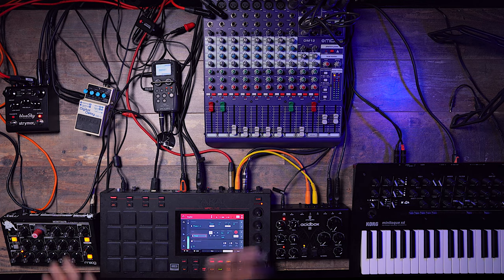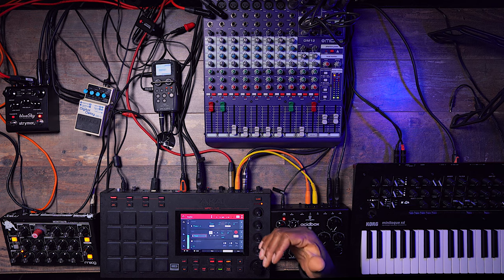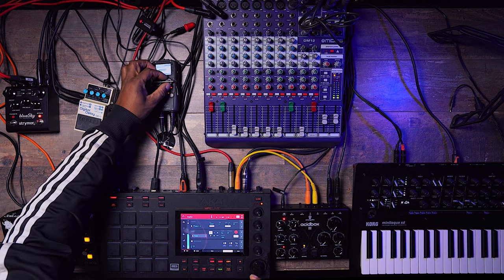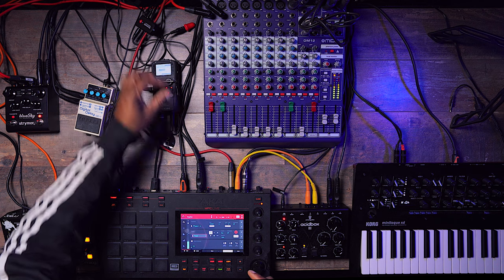Now, I've set this thing up beforehand. There's a fast arpeggio, there's a slow arpeggio, and that means that there's musical elements that are moving in the middle of the track, so you will definitely hear how that is going to work. Let's set the level straight.